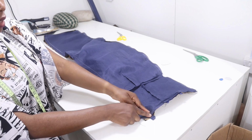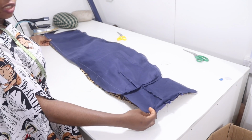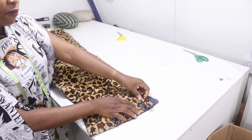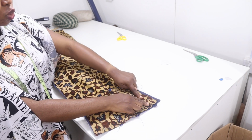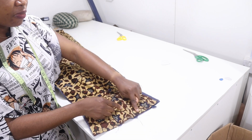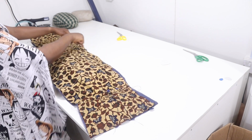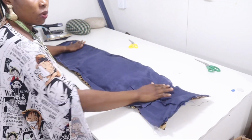Then follow your zip allowance all the way, you stitch to the hemline. Or you can just turn it the way we turn it when we're working with the other side. So just turn it so that you can follow your previous line that you use in attaching your zipper. You will see it right there. So just follow it. First you stitch here, and then you follow that same line that you have there all the way down to the hemline of the dress. Okay, so I'm done.